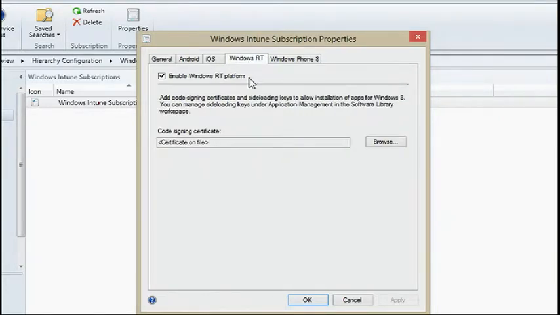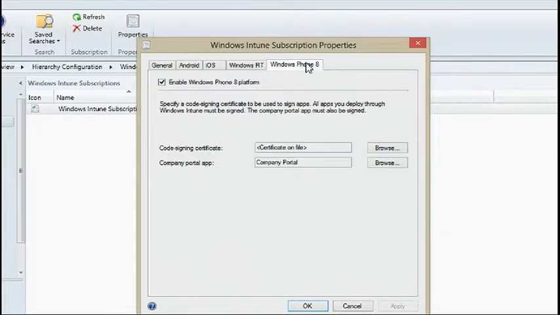Windows RT, you need a code signing cert, because you're going to be pushing out content to Windows RT, and we will get into the whole side loading of applications a little later on. But that's a relatively straightforward one. That is a code signing cert which has been stamped again by my CS environment, but it could be an external code signing cert as well.